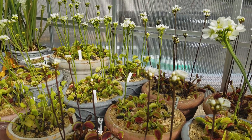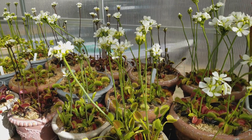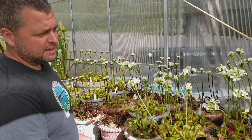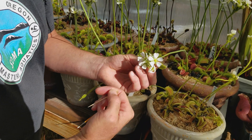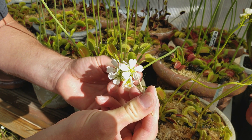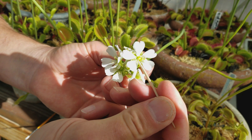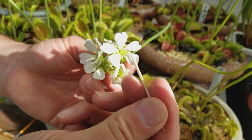They're just now starting to open flowers and some of the other ones are really far along. I was just going to show you the basic anatomy of a Venus flytrap flower and then how to successfully pollinate one. These little bits here on the outside — there are tentacles with little yellow balls on the end of them. That is the stamen, and the pollen is on the tip of those stamens. That little yellow ball is a pollen sack. In the middle, you have the pistil with the stigma at the end of it — that's the female part of the flower, and that's where you need to deliver the pollen.